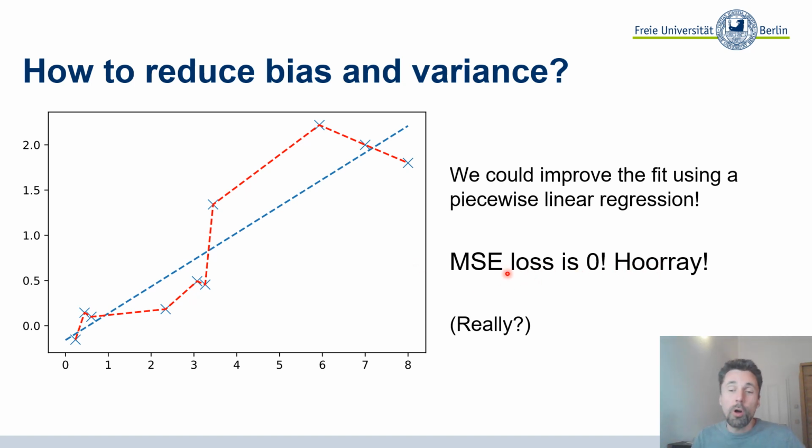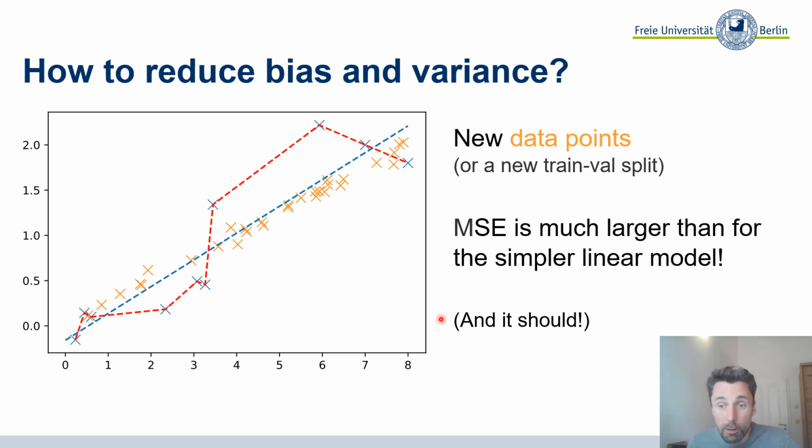But that is only on the training data. So that's not really good. Because if we take new data, this will probably perform terribly. And that was what I meant with it should capture, so the model should capture the most relevant structural properties. And here, because the data was generated using a line or a linear model, the line model, the blue line here, is really the best that we can think of. And making the model more powerful won't give us anything. It will just produce a higher generalization error.